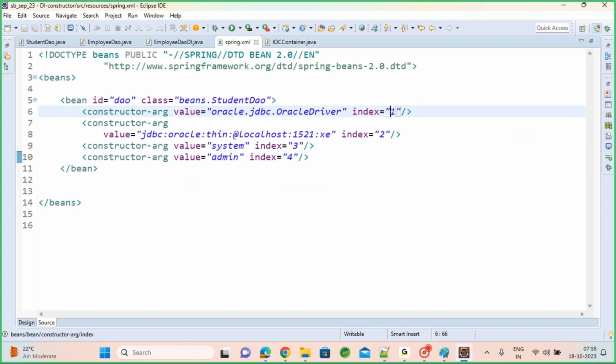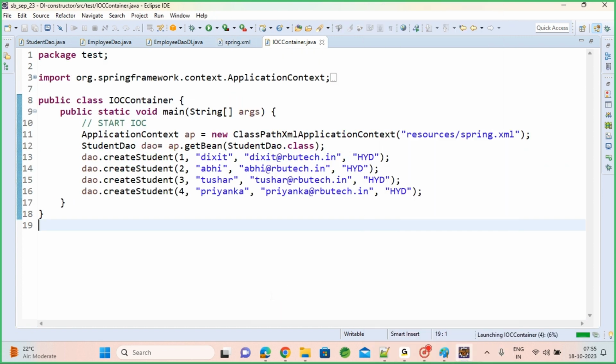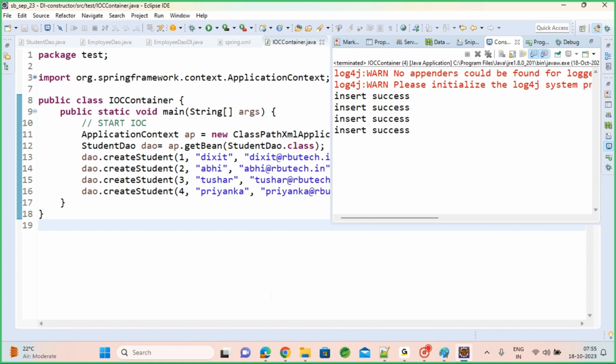Okay, indexes start from 0. 0th index, first index, second index, and third index. Insert success, success, success.